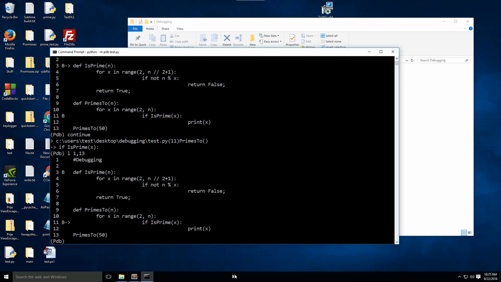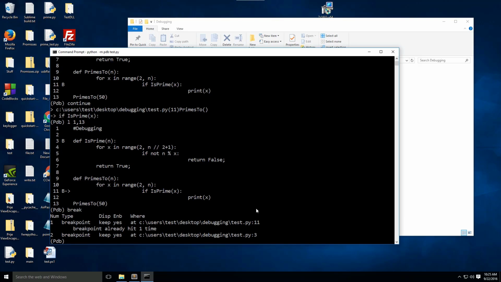To see all of our breakpoints in our program, we can type break without any line numbers, simply break. And you can see it shows the breakpoints. After the command we just saw, the breakpoints, aside from the line numbers, also have additional attributes.